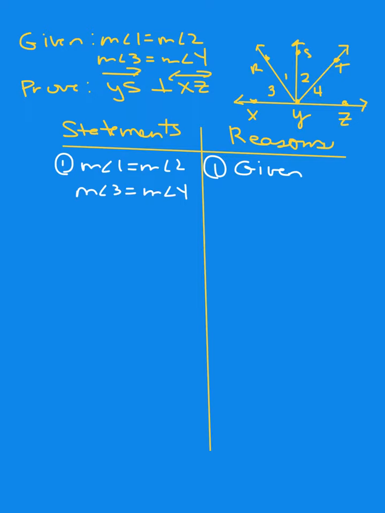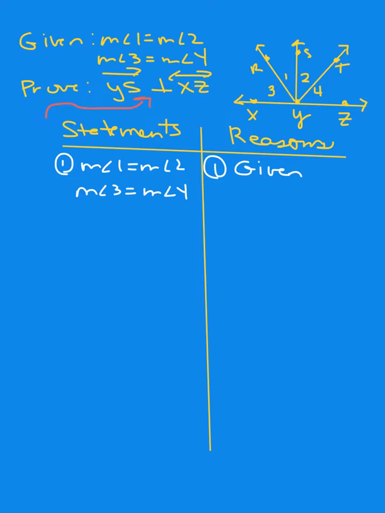My one theorem says if two lines are perpendicular, then they form congruent adjacent angles. Now, the problem with that is I'm starting by saying that the lines are perpendicular. That's not what I'm doing here. I'm trying to prove that the lines are perpendicular. So that needs to be my conclusion, part of my if-then statement, not my hypothesis. So that one's out. My second theorem says if two lines form congruent adjacent angles, then the lines are perpendicular.